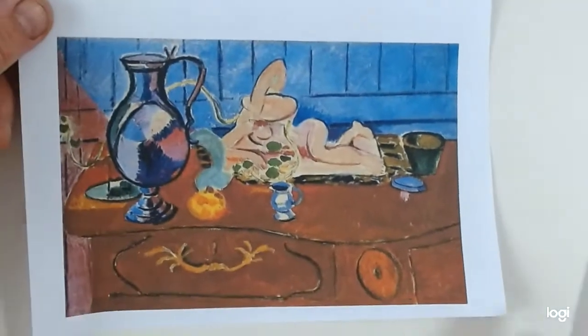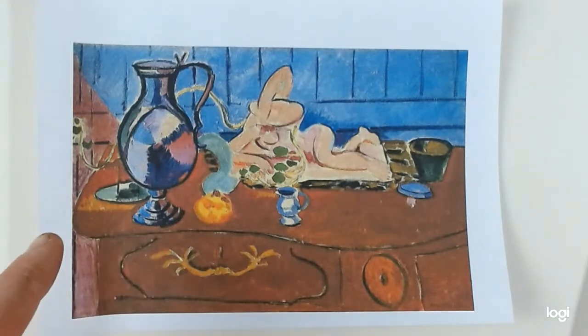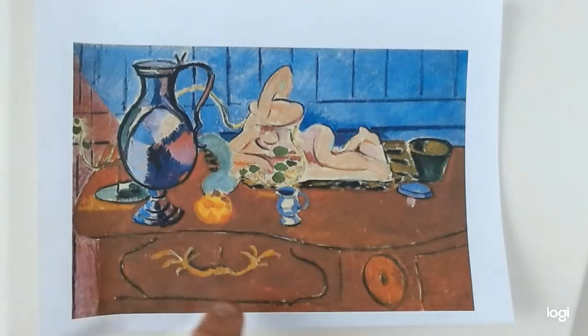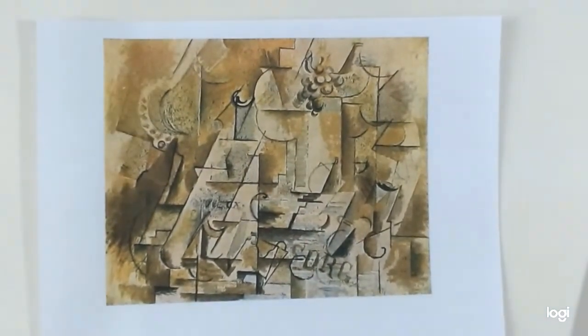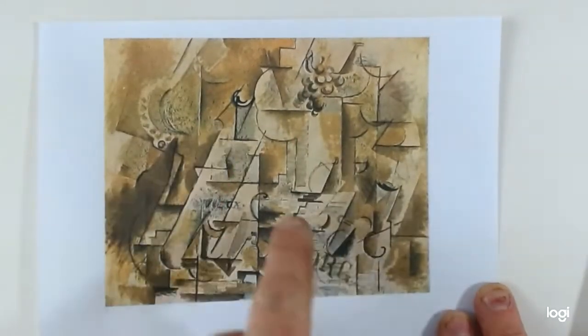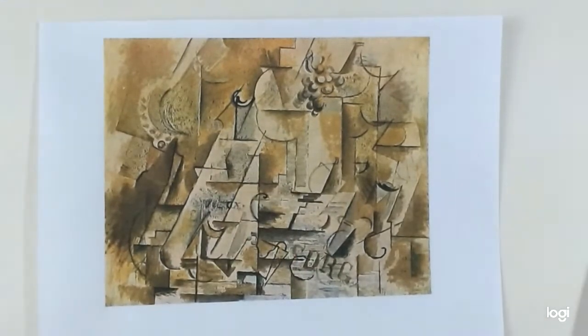Taking it a bit further, Matisse, and here we have a really vibrant, playful colour. The still life, in actual fact, is almost just a jumping off point for playing around with colour and pattern in his work. And taking that to an even further extreme, this is Georges Braque, a collaborator of Picasso, where his still life has become virtually abstract. You can just about make out a bunch of grapes here, maybe some hints of a newspaper with print, some bottles and so on.